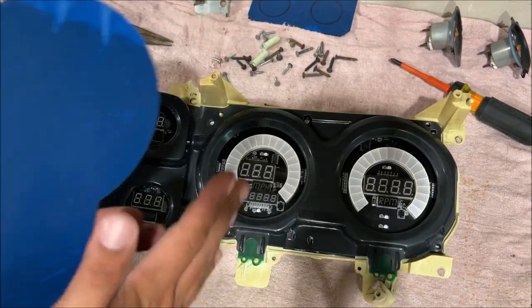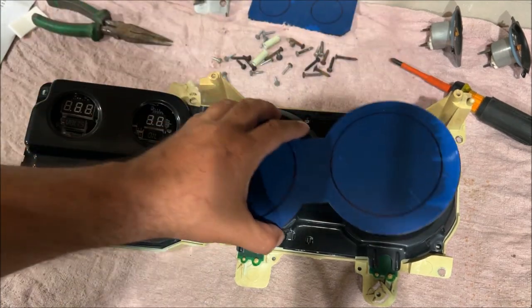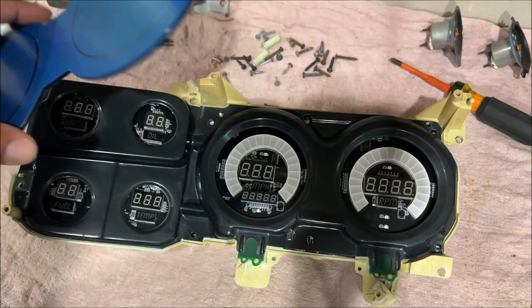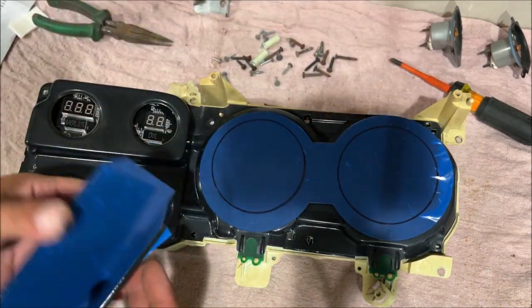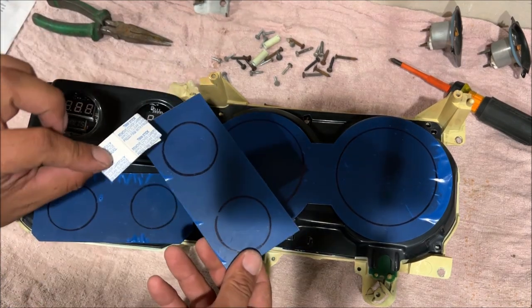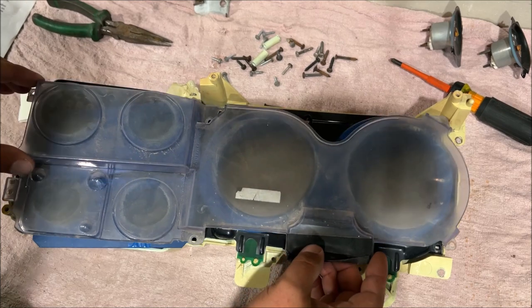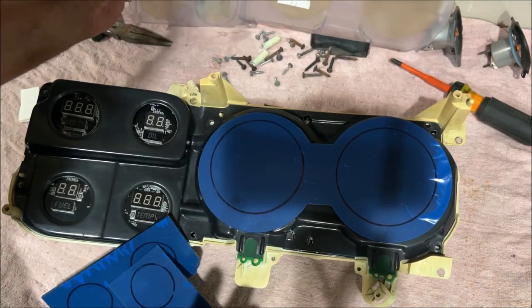Beautiful. So here's the fork in the road. This is going to be controversial to some people. This is the way I'm doing it because I want mine to look awesome and look super clean. It wants you to put the black piece on like that and then put the lenses on, telling you to use some double-sided tape, I guess, to stick these two small ones. And then it's telling you to put this factory lens over everything. That doesn't make any sense. That is bull crap. I'm going to call it like I see it.